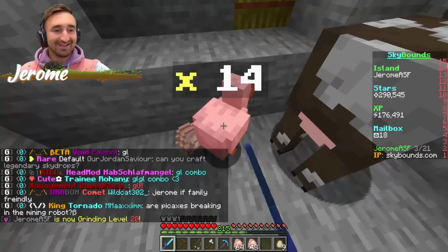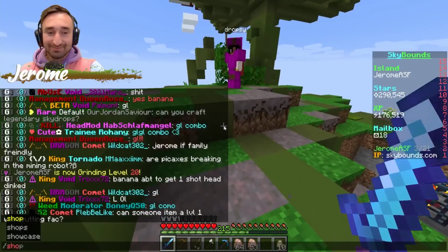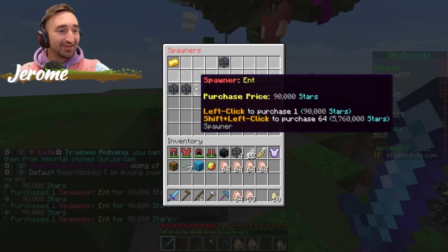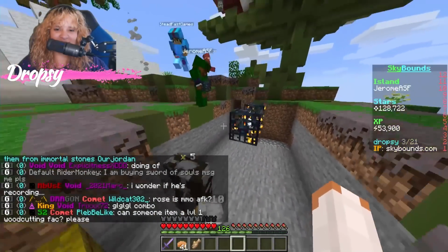And there it is, guys. We just got to Grinding level 20. Perfect. So now we can finally go ahead and spend our money on some awesome old Ents. There we go, 90,000. I was able to buy 4 of them, guys. Jeez. Oh my gosh. Wait till you see what these guys look like.